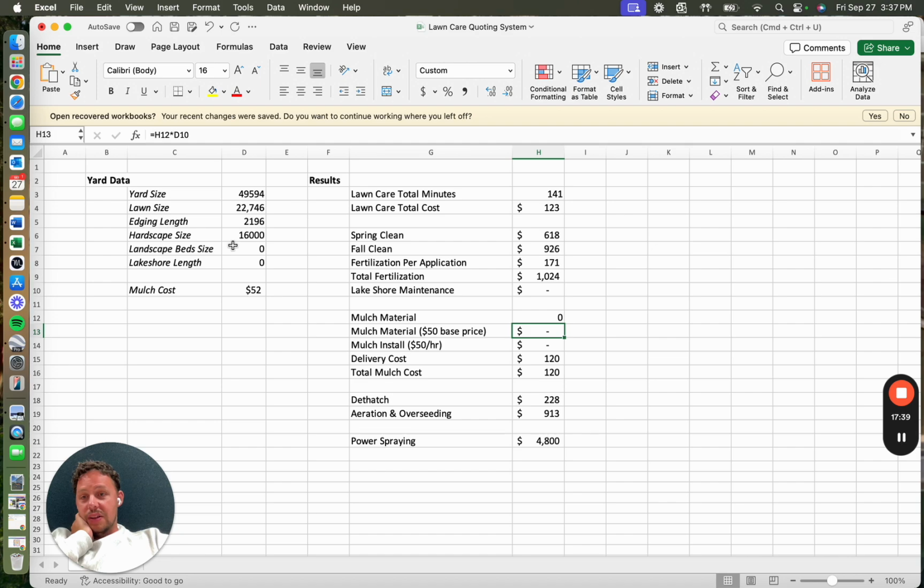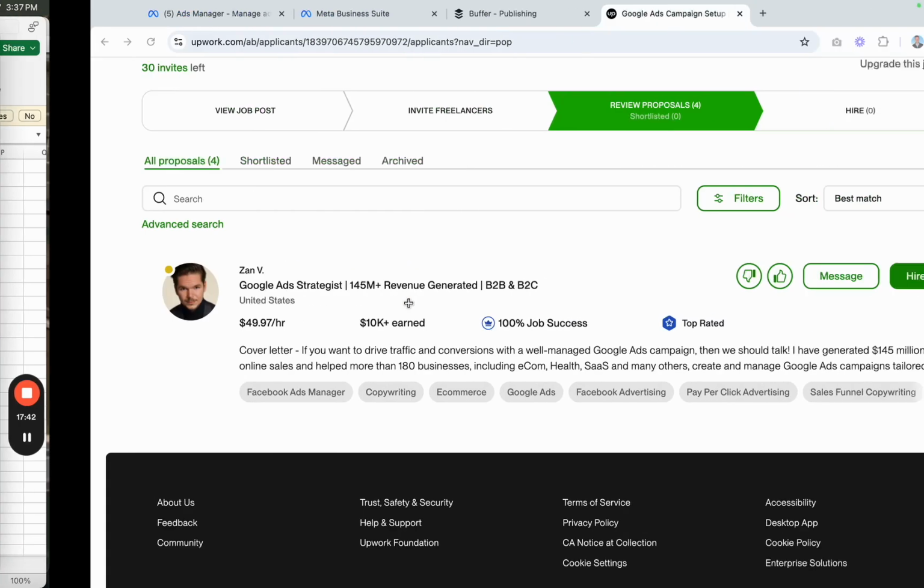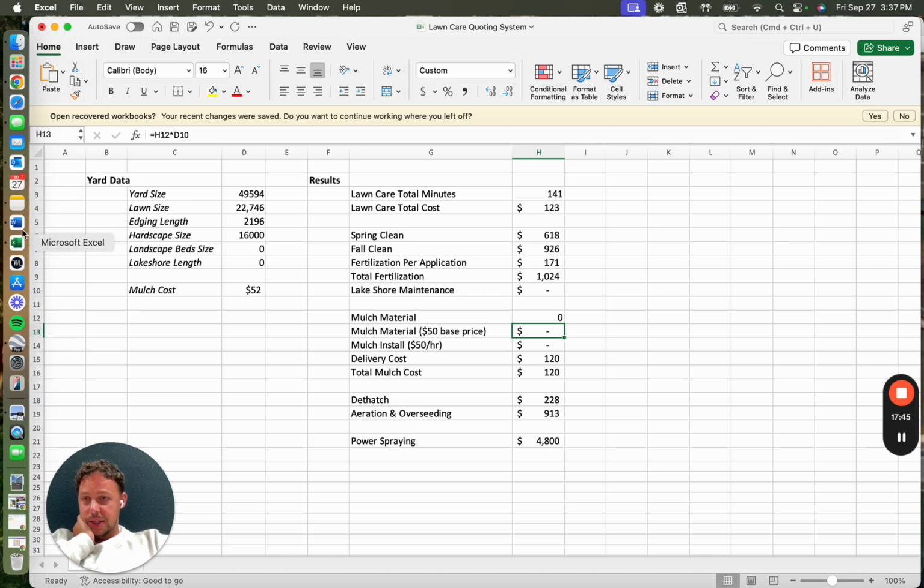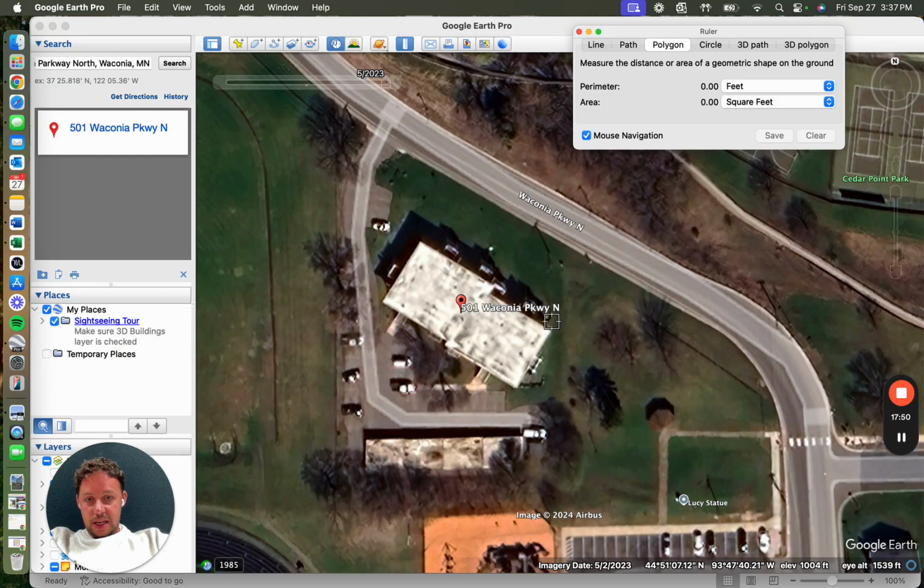Let's say this person has a landscape bed. Sorry for bringing you to whoever that dude was. Let's say this guy has mulch beds that he wants refreshed all the time. Believe it or not, it's nice and easy. We just go around. Let's say the mulch beds are all the way around his building. He does it every spring. So we come in here, we go, whoa, mulch beds are this big. Finish outlining the building. Let's say it's got 2,800 square feet of beds.